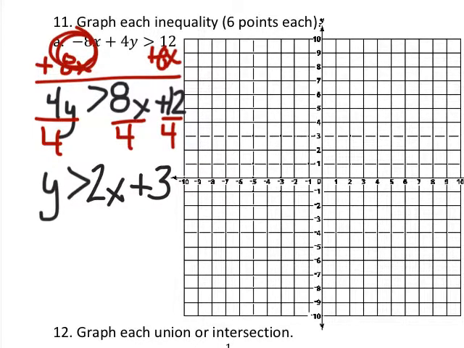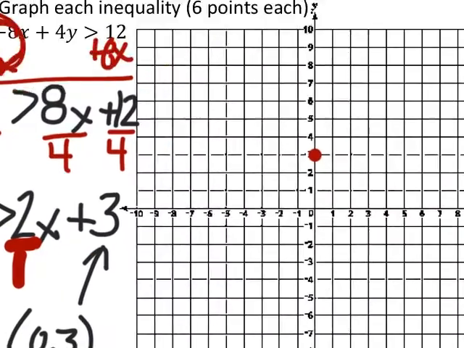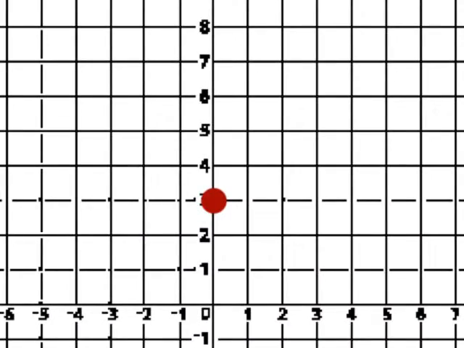All right, so from this we have a line. We know the y-intercept here is (0, 3), and we can make a point right there, right now, which we will do. 0, 3, right there. Now I'm going to use a slope, and I'm going to make that 2/1. And from here I'll zoom in. Since it's 2/1, I would go up 2 to the right 1, which gives me my next point.